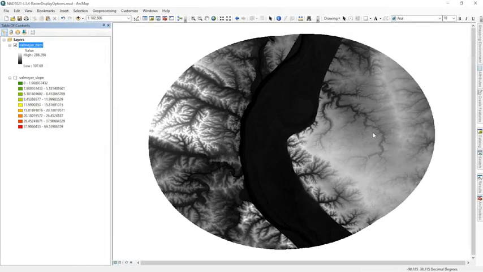Specifically, we'll look at turning digital elevation models into hill shades just visually in your map document without using a geoprocessing tool, and hypsometric tinting, which we can use to give people a sense for elevation without using anything more than color on the DEM.